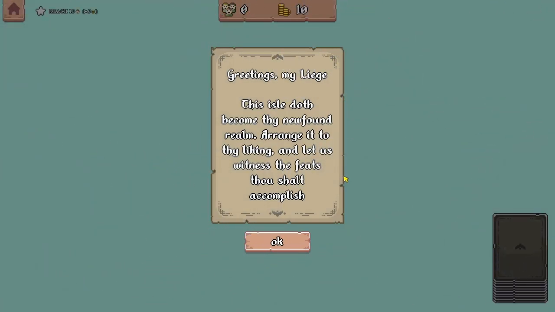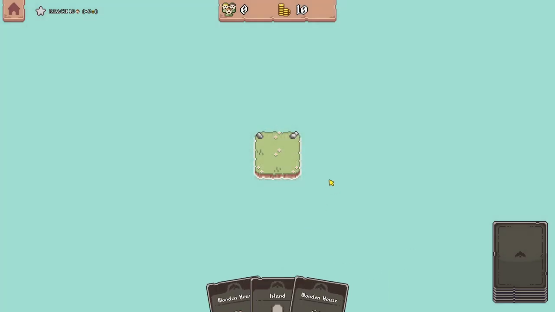Greetings, this isle doth become thy newfound realm. Arrange it to thy liking, and let us witness the feats thou shalt accomplish.